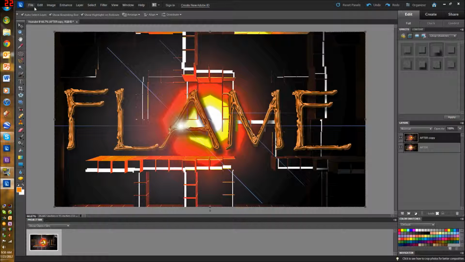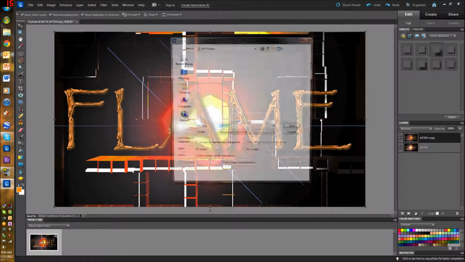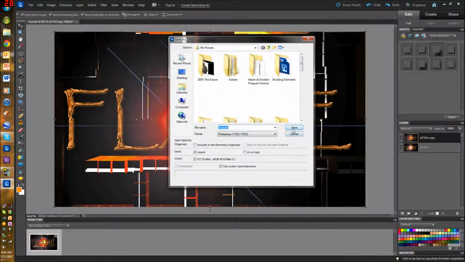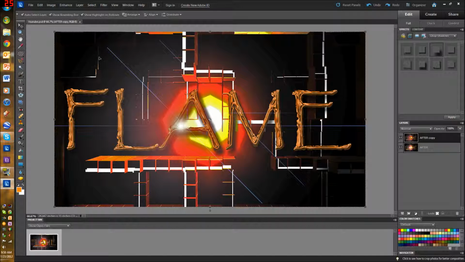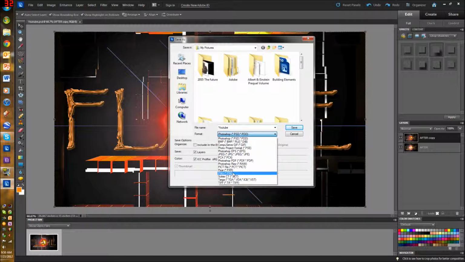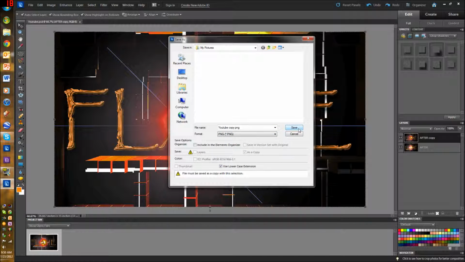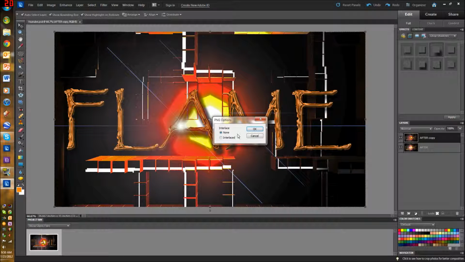And we're going to save it. Save my pictures folder. It's a Photoshop file, so I can edit it later if need be. And we're going to save it as a PNG, or you can do it as a JPEG, or whatever you'd like. Save that. Let's go none. It's the same thing for my images, at least. And it's done saving. So our file is called YouTube PSD.